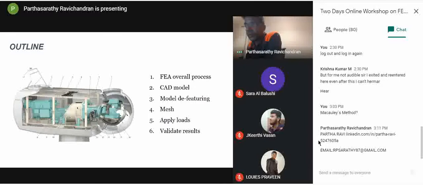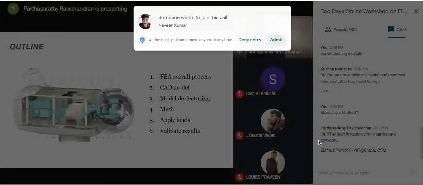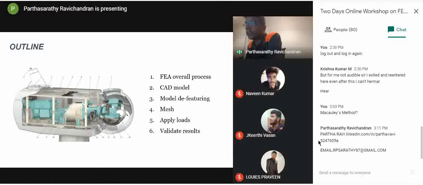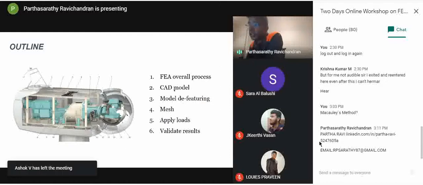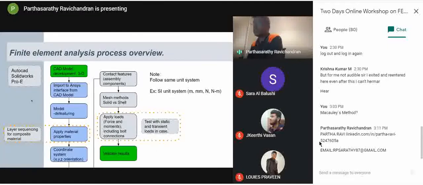People get confused. Also, the mainframe structure that is holding all these components, we have to do a lot of design iterations to make sure that we are complying with the weights we are expecting, and do the same process again and again with different load options. So I'm just showing today only the Nacelle cover.